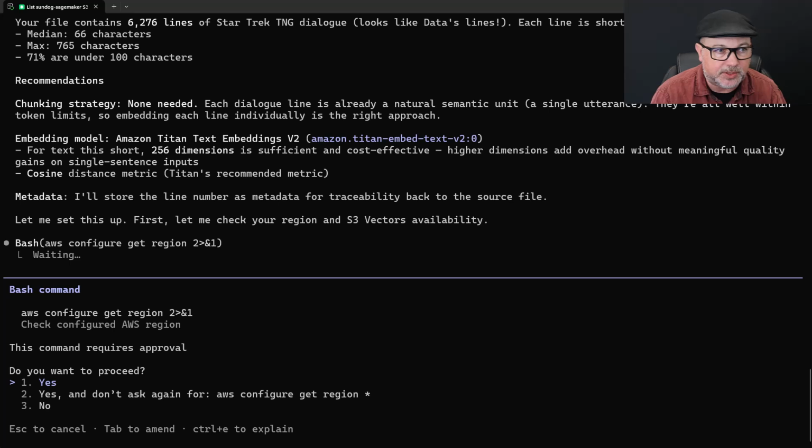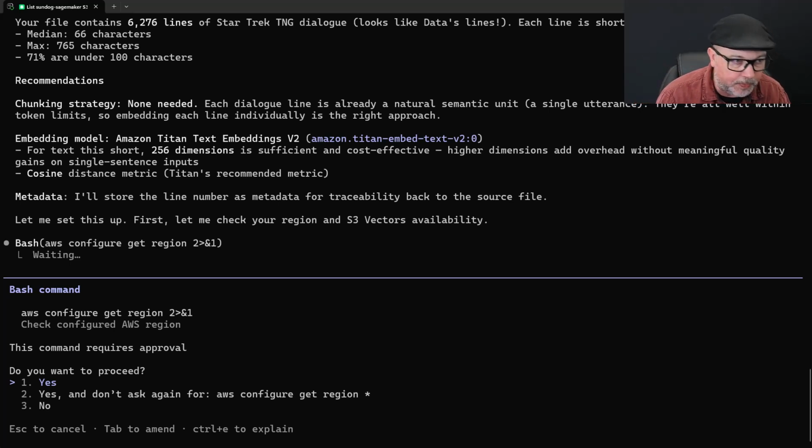And why not just use the Amazon Titan Text Embeddings v2 model? Honestly, there's not a whole lot of choices to make there, although it is specifically saying 256 instead of 1024 dimensions. And that's actually useful information. So it's saying, hey, to be cost effective, you don't really need more than 256 dimensions in your vectors. Anything else will be overkill. And my instinct might have been to go to a higher dimension like 1024. So thank you, Amazon skills.